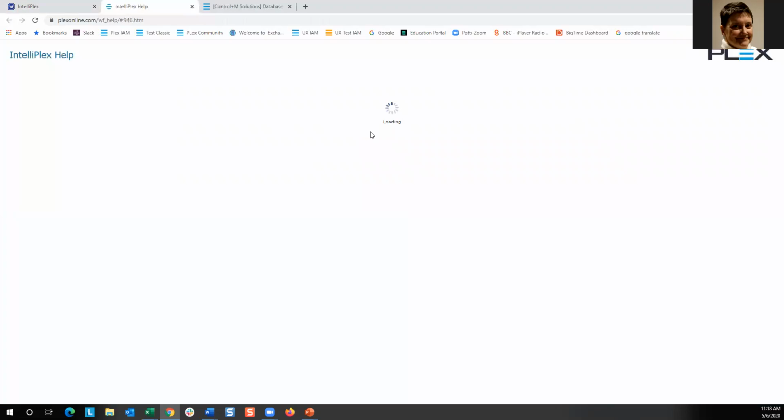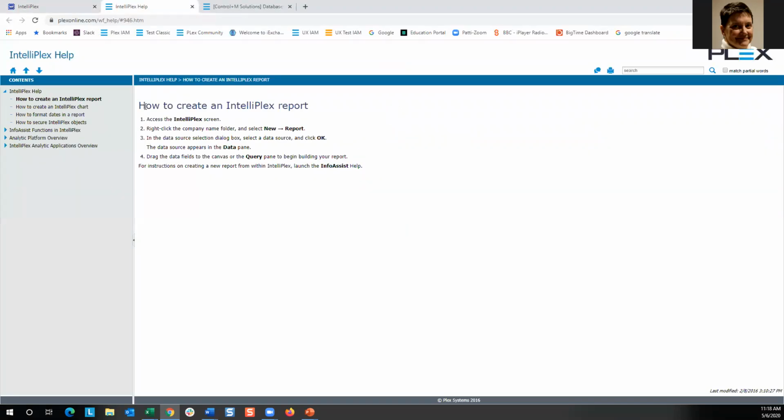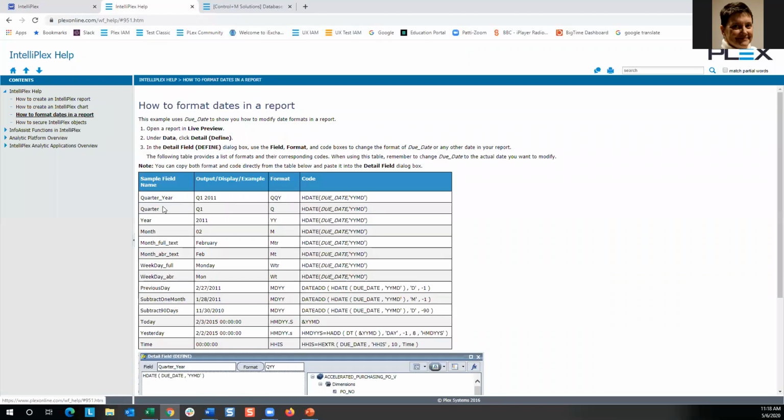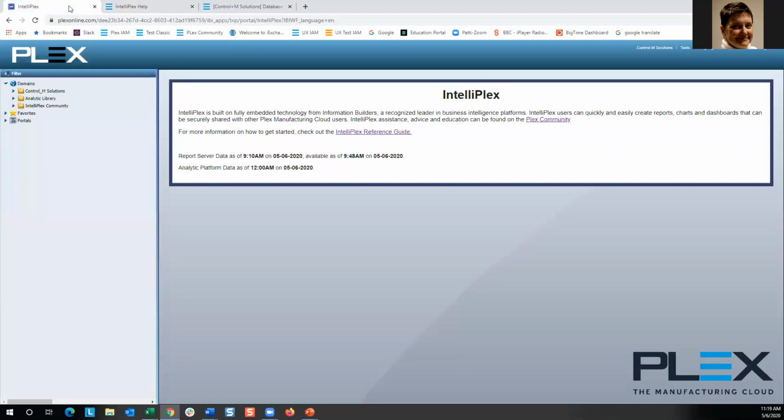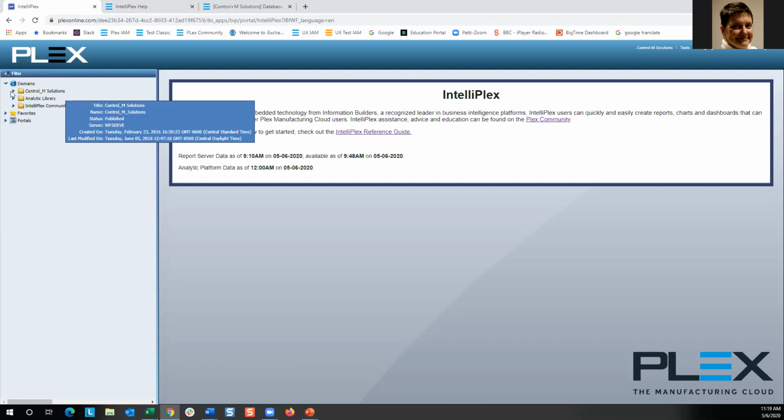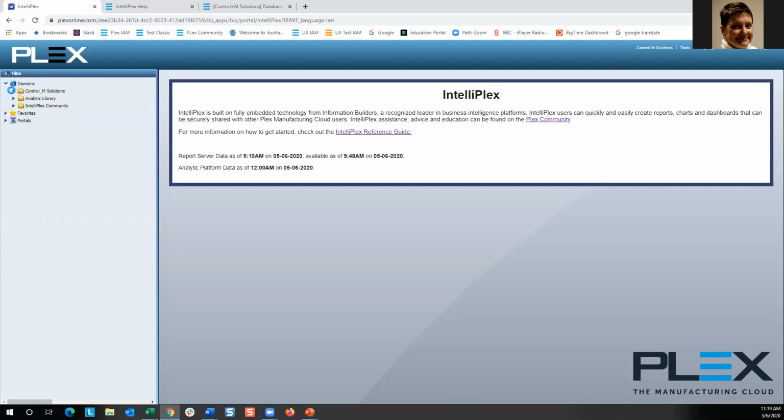If I look at the IntelliPlex reference guide, see it's very simple, how to create charts, how to format dates. This is extremely helpful when you're in the date part of that. Here's my domains. There's my Control+M PCN. If I link down to it, it will show me the reports that have already been created.